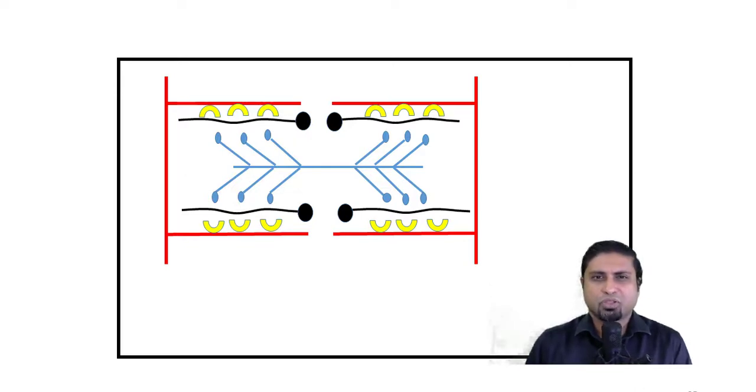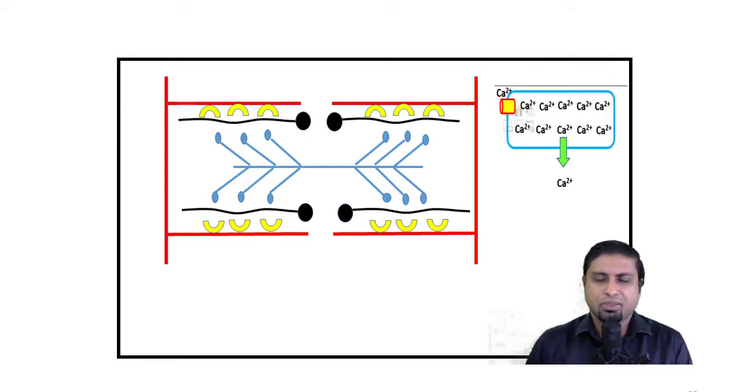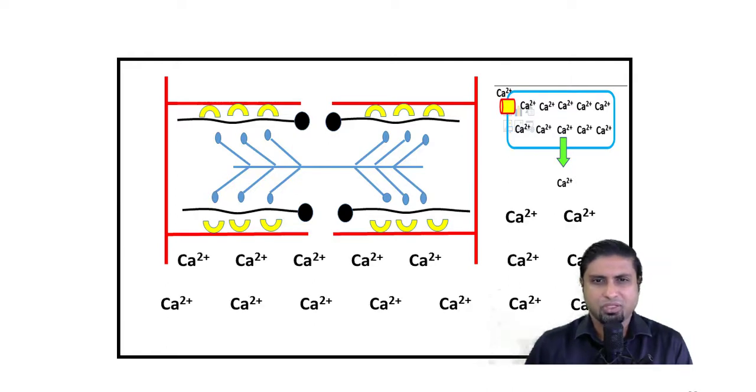Now when this cardiac myocyte is stimulated, there are storehouses of calcium in the cytoplasm of the cardiac myocyte. The cytoplasm of the cardiac myocyte is also referred to as the sarcoplasm. So the sarcoplasm contains certain structures known as sarcoplasmic reticulum, represented by the blue colored box, and they are storehouses of calcium. When the cardiac myocyte is stimulated, the sarcoplasmic reticulum releases calcium into the sarcoplasm. Now as you can see, the sarcoplasm is now very rich with calcium.